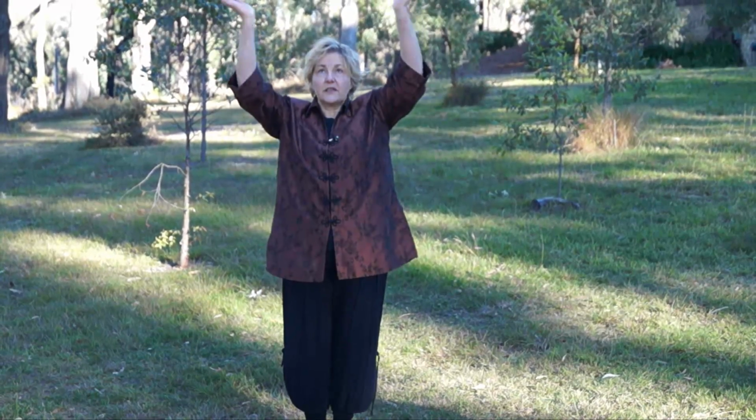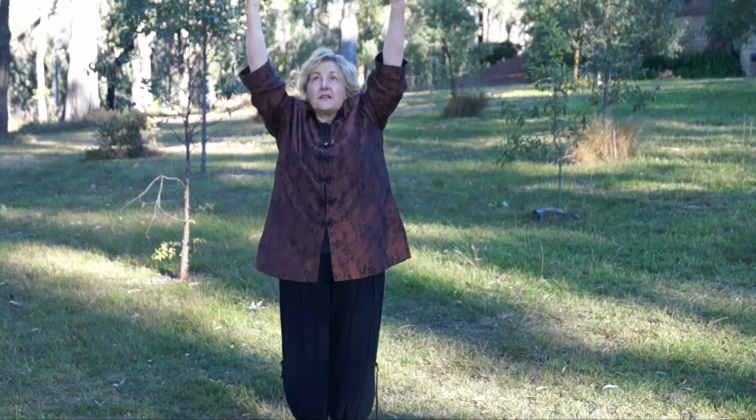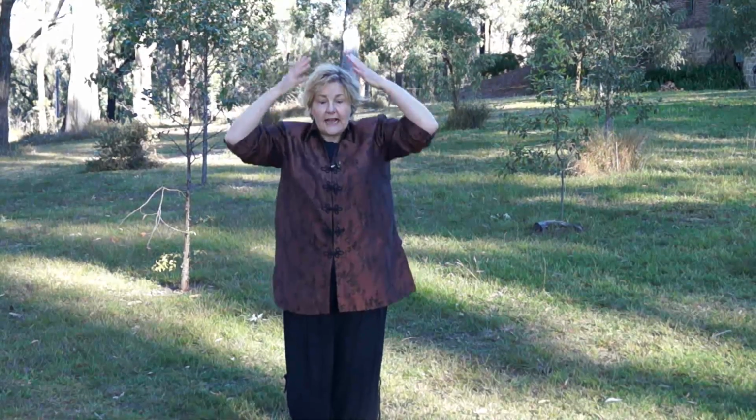Raise your hands. Once again, we're raising our hands so that we can absorb the chi, the energy, nature's God-given energy from the moon through our hands into the body. So, what I'd like you to imagine also is that you have a funnel on your head. So this funnel of energy is coming from the moon, straight through the crown, and it's filling up.